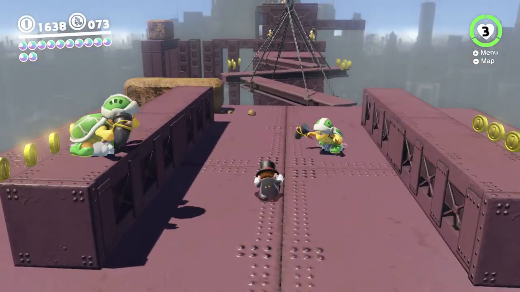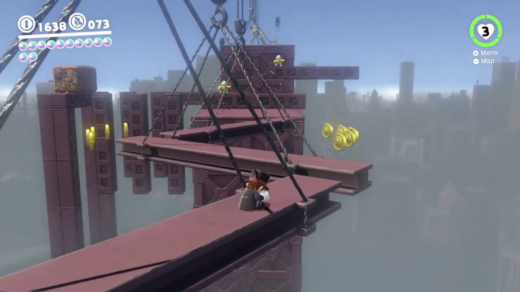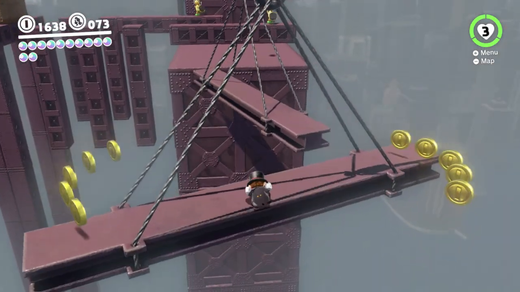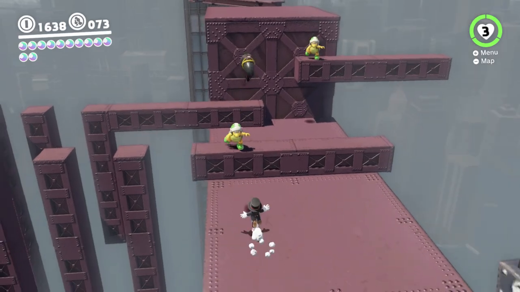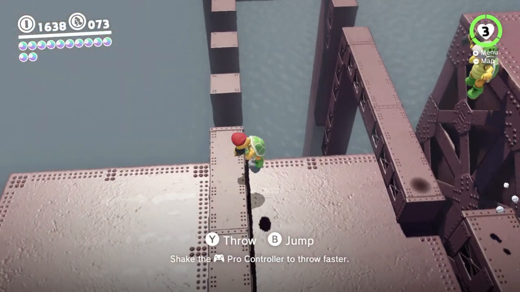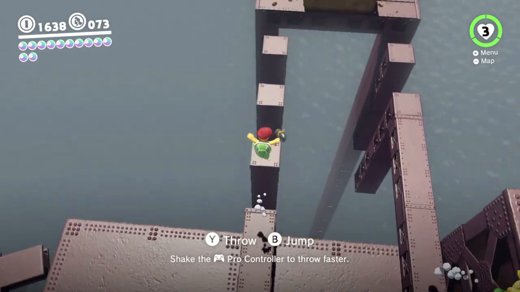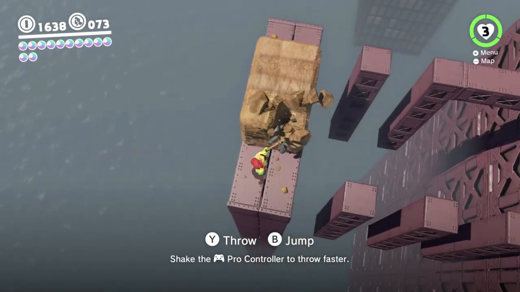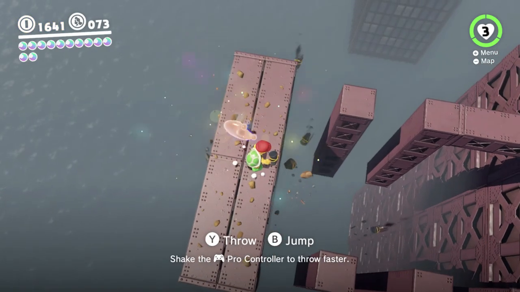There we go. So the moon we need a hammer bro for is, see that rock over there? We want to break that rock, because there's a moon inside. And you can't break rocks without the help of a capture, such as a hammer bro. So basically, it's a little bit of a hammer bro platforming challenge because of the weird way they move. It can be a little tricky to make your way over here. But not that tricky. There we go.